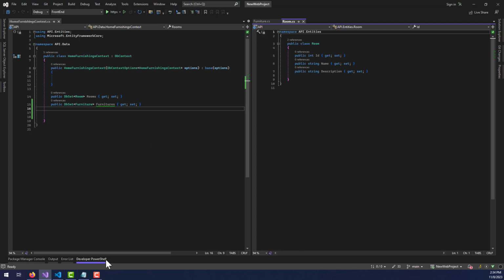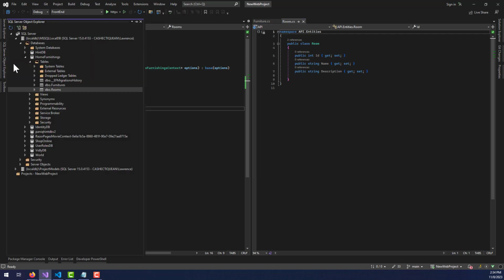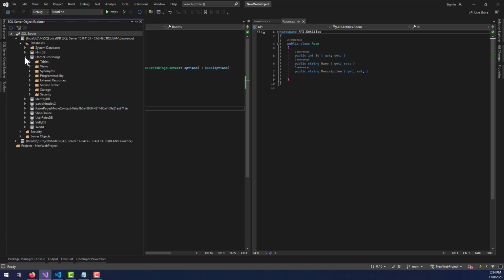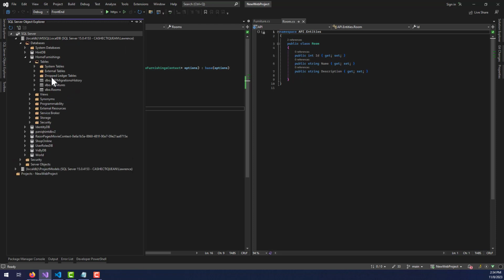And then if I remember correctly, we also set up some databases, and with those databases you can actually see those in SQL Server Object Explorer. You can just do that by going to the very top one here in my case and bringing those arrows down to databases. We call this home furnishings, and then tables. And then I've got my two tables right here.